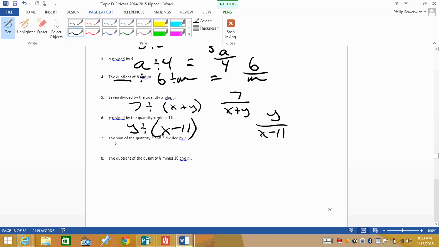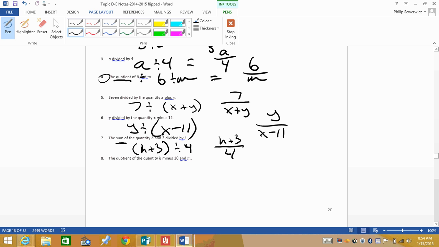The sum. Ooh, the sum. The sum means the answer to an addition problem. Much like the word quotient, that word "and" is what gets replaced with the symbol. Because we're talking about sum now, sum doesn't have to do with division. Sum has to do with addition. So it is going to be h plus 3. You can see it says quantity, so we're going to break out parentheses here. Remember, with sum, we get ready to use parentheses as well. So, and then divided by 4. So when we write that out, h plus 3 needs to be in your numerator, and 4 needs to be in your denominator.